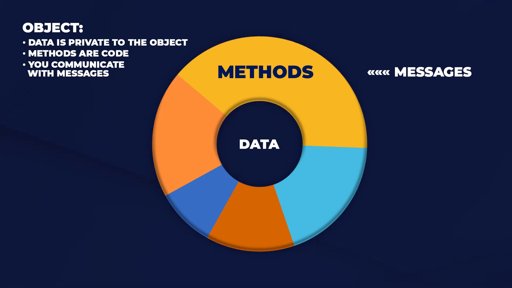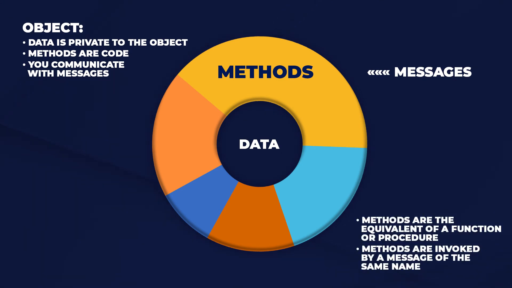Now the data — it says it's private to the object. What does that mean? It means that you can't access that data unless you ask the object. And if the object was designed to share that data with you, you can do that. How do you ask the object? You send it a message. A method is the equivalent of a function or procedure in other languages, and you invoke a method by sending a message with the same name. Those methods can access that private data, manipulate it, and give you an answer or perform some behavior. You invoke that behavior by sending a message.